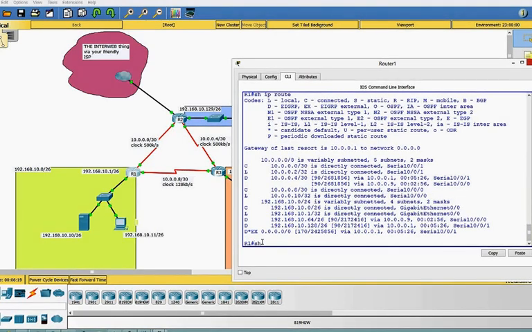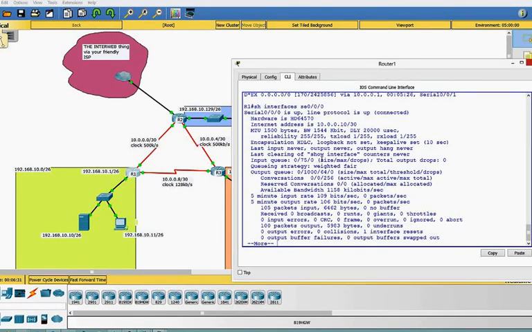Now that is because interfaces, let's go on to this interface here, the actual bandwidth has not changed. The bandwidth of a serial interface is always 1.544 kilobits, and it's just a value that we put into the system. We need to go in and change these values across our network to actually replicate the speed of the links.